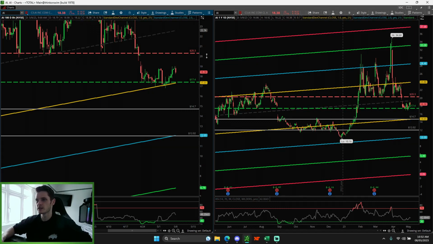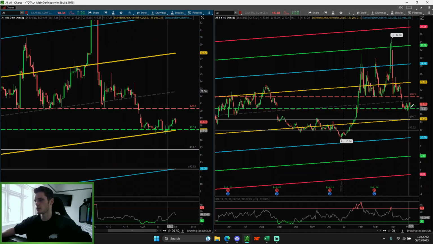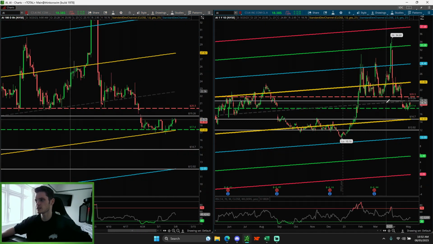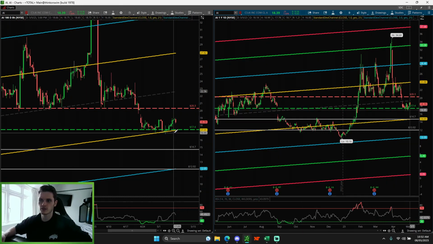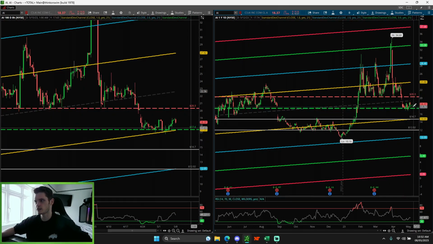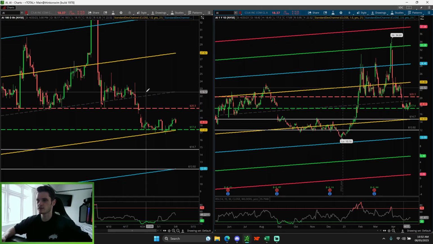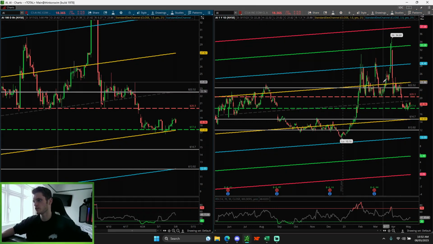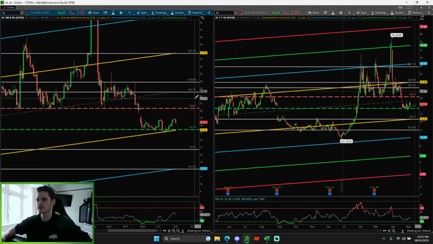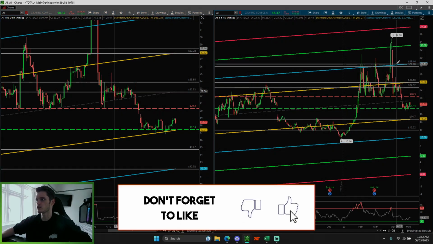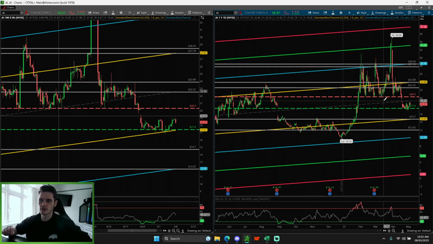Now, if we go to the resistance side, what can we be paying attention to? We do have a statistical mean around $19.30. But considering where we're currently trading, I'm not really looking to take any trades within this range, because I think that's just a lot more risk for no reason. So that statistical mean won't make too much difference to me. But coming into the 22.50, we have a 23.90. And if we end up breaking quite a bit through that, then we have around a 27.80 level. And we'll quickly point out the 28.50 because that's right above.